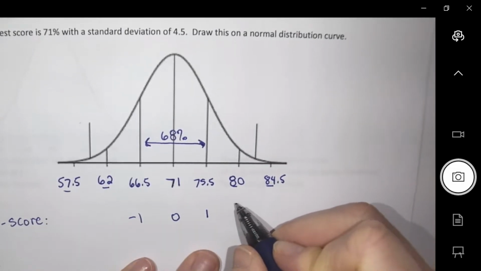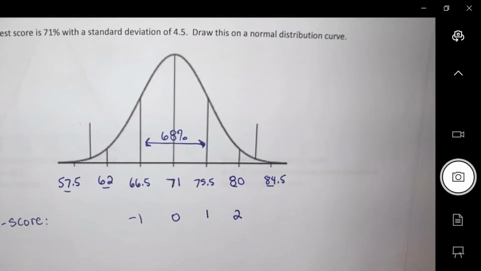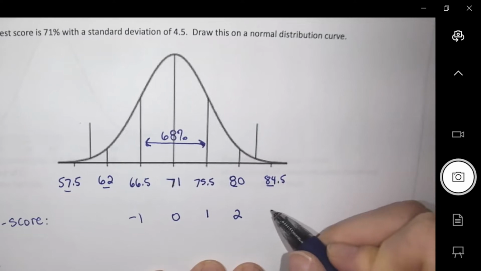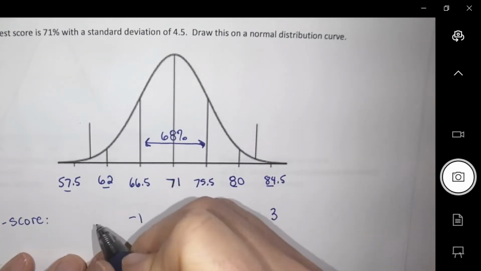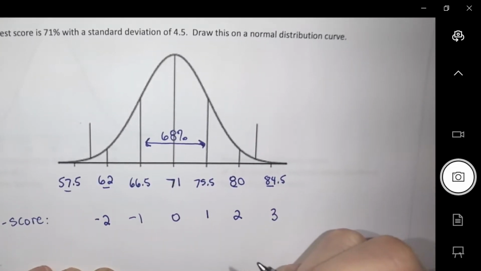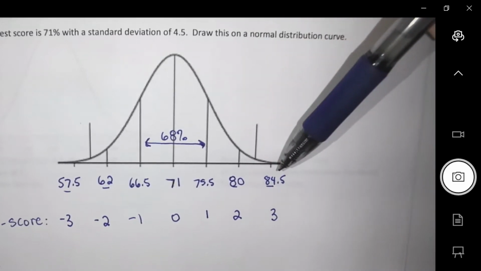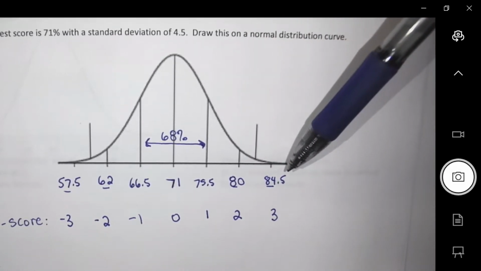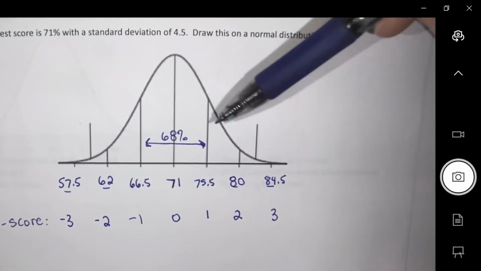Okay, so the score of 80 is somebody who got 2 standard deviations above the average, 3 standard deviations above the average. So going this way is negative 2 standard deviations below and negative 3 standard deviations below. So like I said, lots of universities grade you according to this. So they take the average, and if you scored 3 standard deviations above the average, you get an A+. Okay, they kind of go according to that.